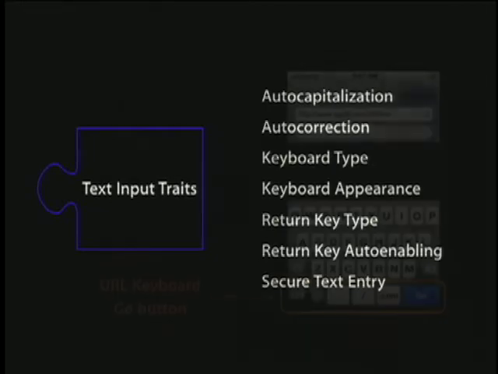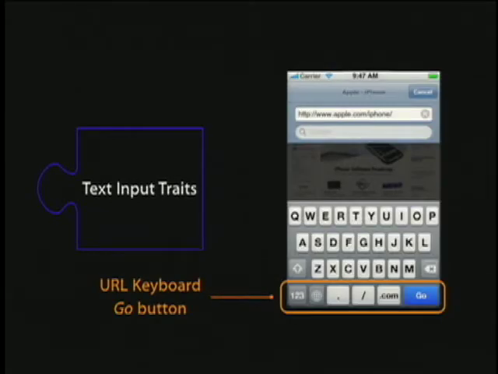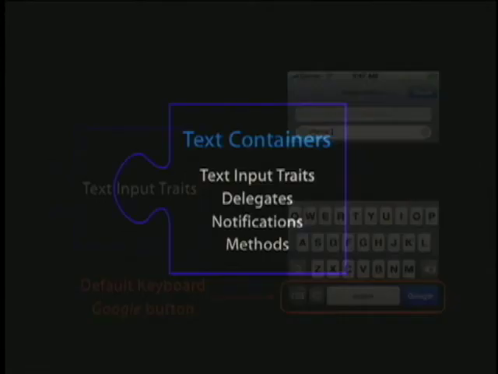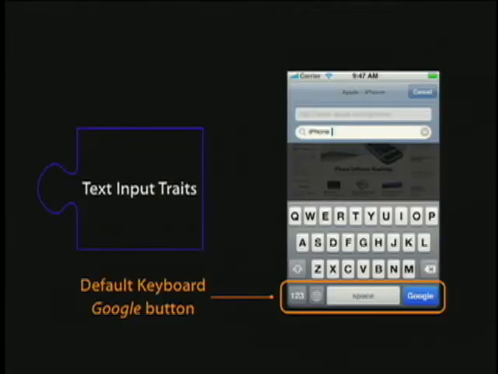An example of these is the URL keyboard. We set this text field in mobile Safari, and the text input trait, the return key type, is Go, and the keyboard type is URL. That's set up there in the container. When you go to the search field, you now have a different return key type, and it's the default keyboard.